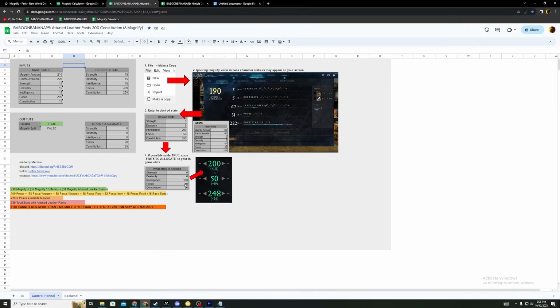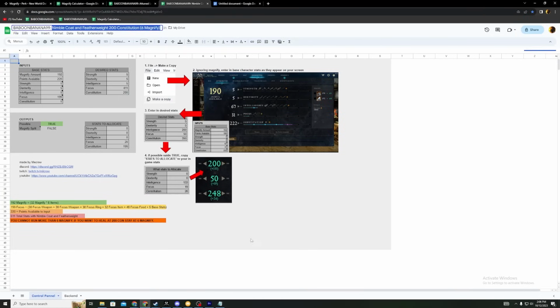So as you may have noticed, a lot of the pieces that I showed you that were best in slot have Magnify on them. You can only run up to 6 Magnify without it messing up your stats. Last time I took about an hour and a half to go over the best optimal Magnify to wear, and that is going to be 6 Magnify. 6 Magnify is going to be the most amount of Magnify that you can wear in 200 Constitution for the Attuned Leather Pants artifact and the Nimble coat and Featherweight artifacts.